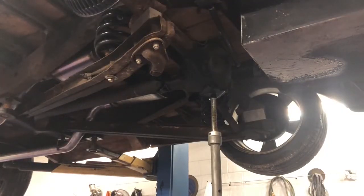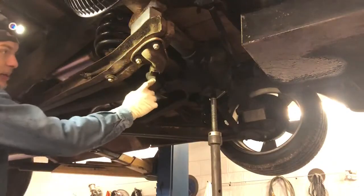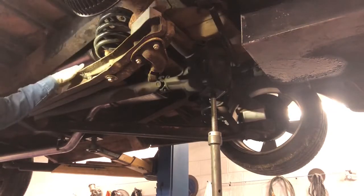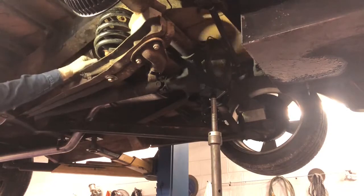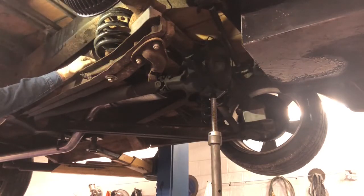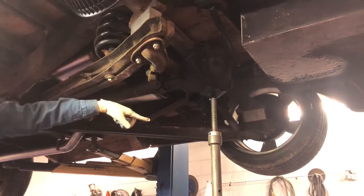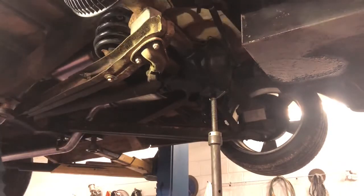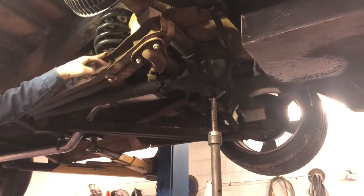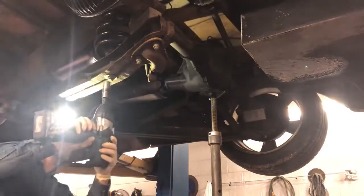So the fuel tank is almost done draining after about 10 or 15 minutes. So I went ahead and I pulled the bolt on the driver's side shock. That is indeed not what is holding the axle up. It's being held by the spring, which is being held by a very rusty, very janky spring perch back here. So I've got my screw jack underneath the axle, keeping it from dropping down. And I'm going to loosen this bolt, which runs through the control arm or trailing arm into the spring clamp. And hopefully it doesn't fly out of there and go crazy.